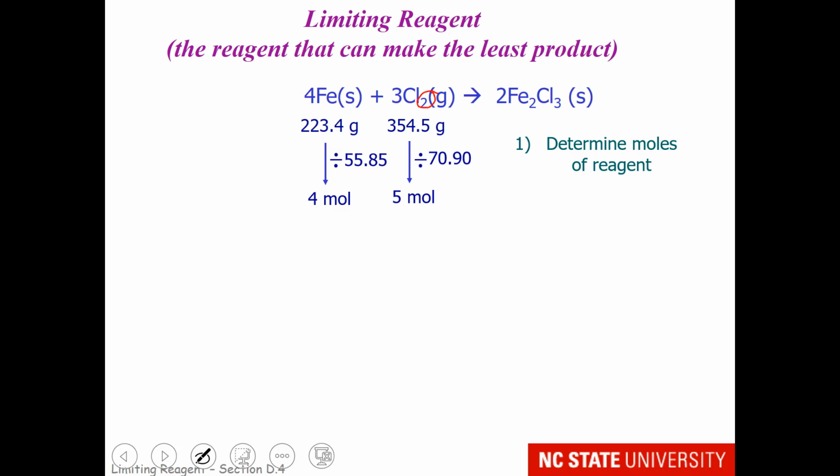So at this point, this is deliberately an easy question setup, because I think you can see that if you have 4 moles of iron, you need 3 moles of chlorine, and you have 5 moles, so it's already easy to see that your chlorine is in excess, and your iron is going to be the one that you use up all of it. Another way to do this that works for Chem 101 is to think of this pictorially.